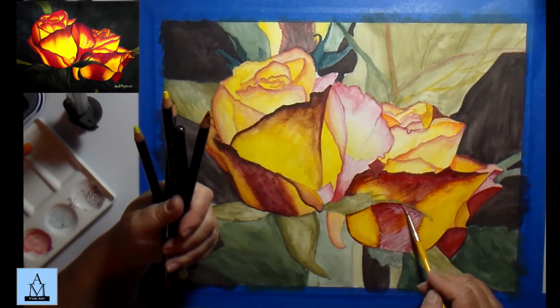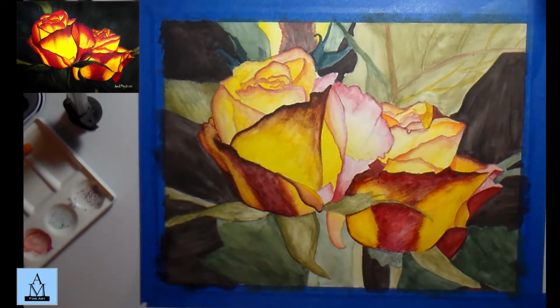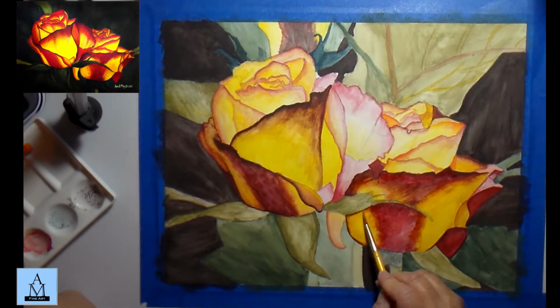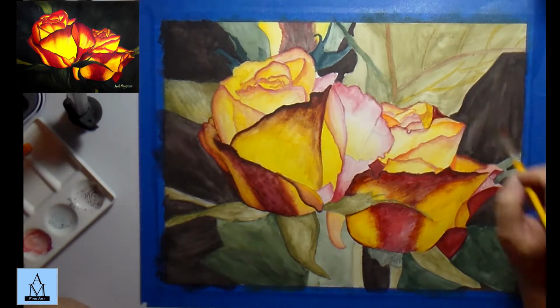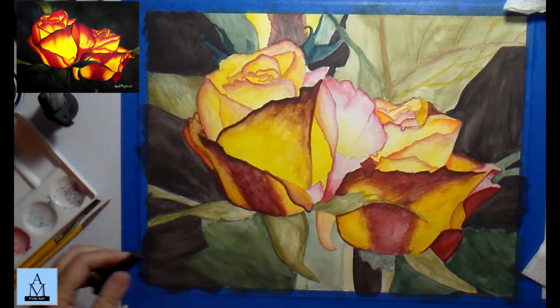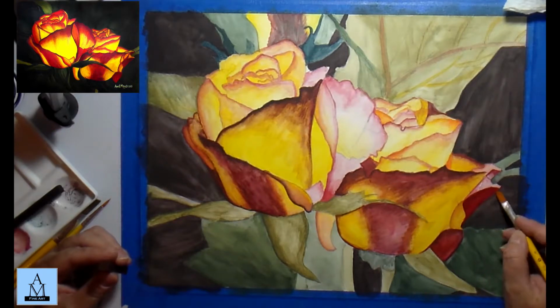And they blend and move just like watercolors when you're trying to blend two colors together. You know how you can move one color back just by rubbing into it. These move exactly the same way, but once they dry, they're more permanent.